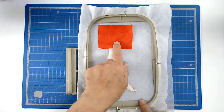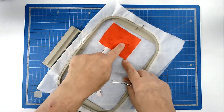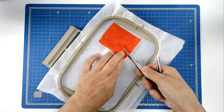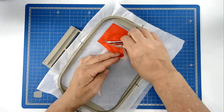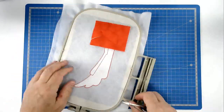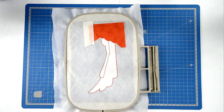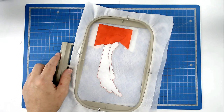Trim up along this stitch line here just to remove anything that's going to get in the way when we add our other fabrics. So I'm going to go from here. And I'm going to do the same on the back. I'm going to put my tape down just to hold that out of the way. And the same on the front.